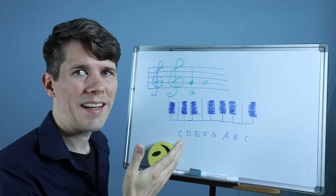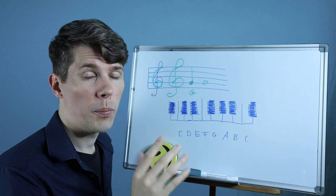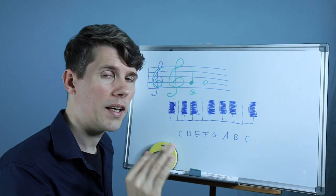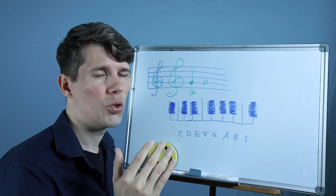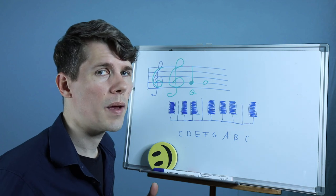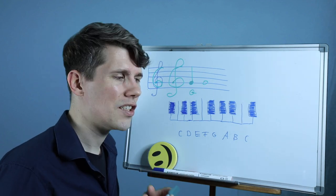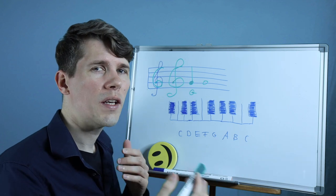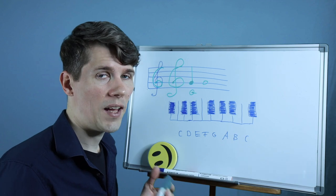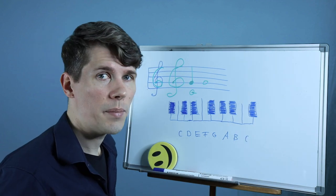To now be able to identify which note to play on the violin, we need to know the basic scale, which is the C major scale without any sharps or flats. I'm going to show you why. But first let's learn that scale. It's easy to remember on the piano because the piano is basically built in a symmetrical way, which fits the C major scale, and all other notes with sharps or flats are in a different color than the natural notes.